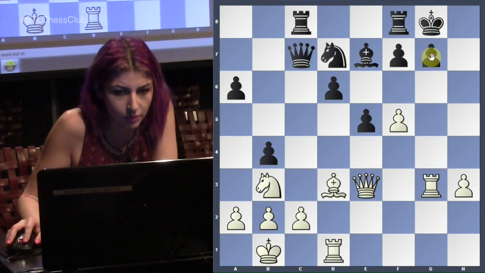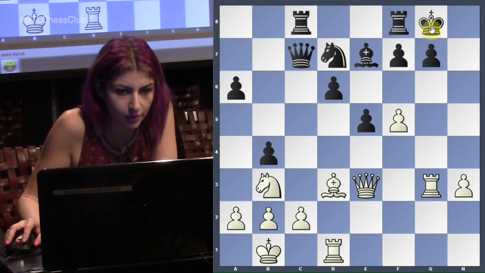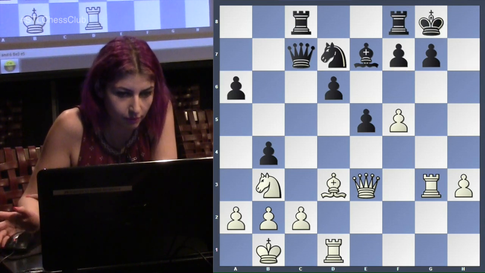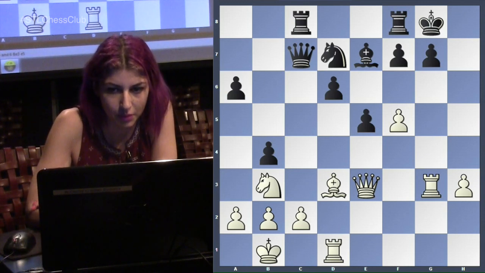And then double the rooks, and queen h6 is a threat. And the king, let's say you can never go king h7, I always have f6, and queen h6 is a strong move, so it's very hard to find an accurate defense for black.